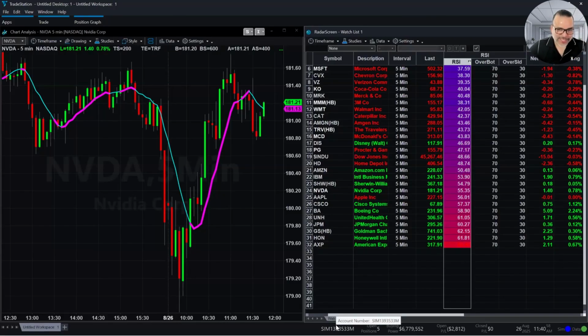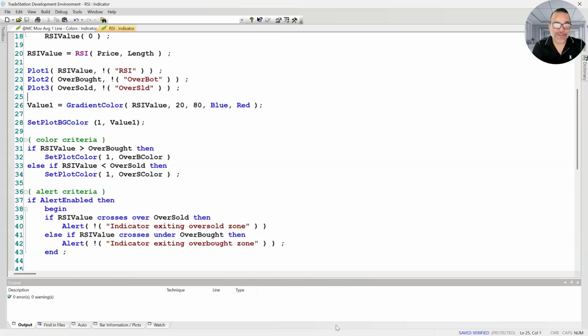Another way that you can do this is looking at historical values. So that's a little bit different. I believe that, let me show you, norm gradient color is a function that you can use. And it doesn't really use a minimum and a maximum. You have the ability to just let it look at historical data, how the values fluctuate, and determine what the highest and the lowest values are from that historical period.